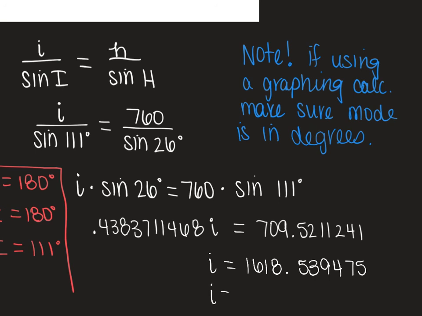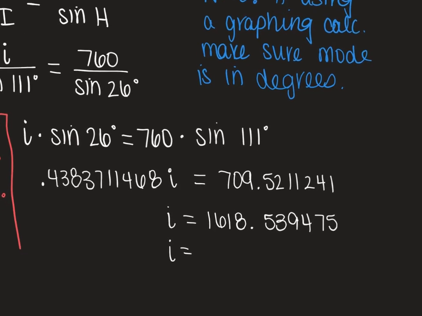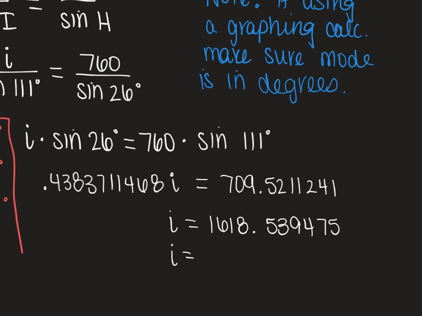It makes sense. And in our directions, I believe they asked for it to the nearest inch, so we're going to be able to round this. You're going to look at your decimal. It's a 0.53, which would get rounded up. So 1619. You would type that in, and then you would submit your answer.